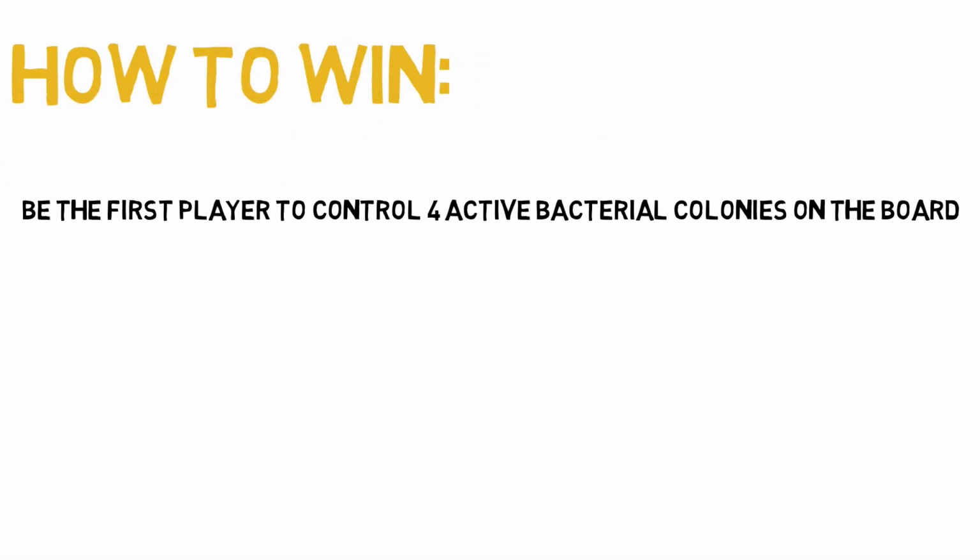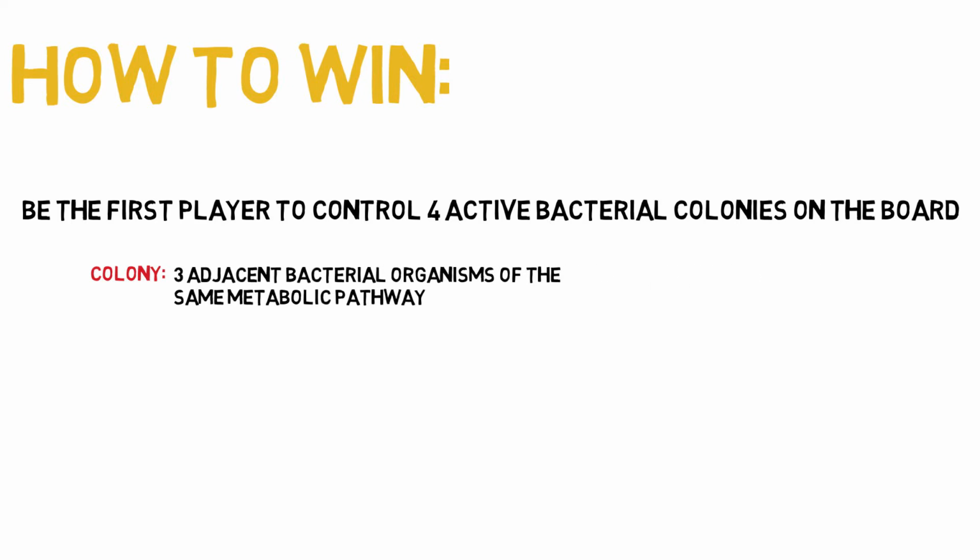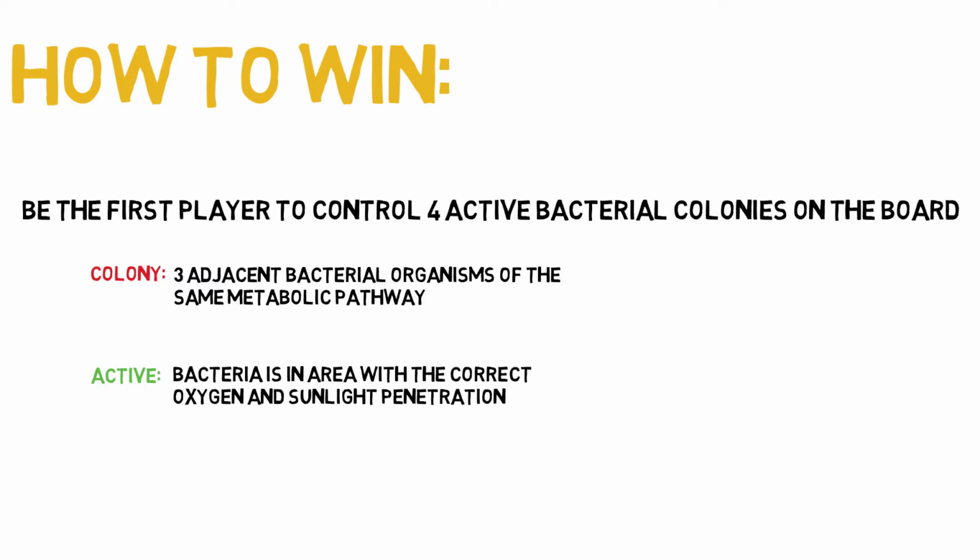The first player to control 4 active bacterial colonies on the board wins the game. A colony is defined as 3 adjacent bacterial organisms of the same metabolic pathway, and then to be considered active, the bacteria must be in an area on the board with the correct oxygen and sunlight penetration.